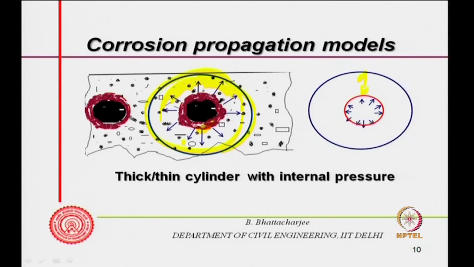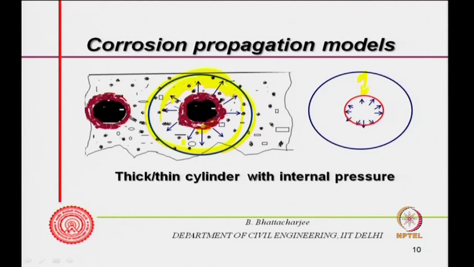But one can actually do finite element modeling for the complete thing and then arrive at the time, but there are a lot of uncertainties involved in such modeling: material properties, and the interfacial properties, the porosity in the interface between the steel bar and the concrete, because some rust product will go and get accumulated there. So, pressure may not increase.